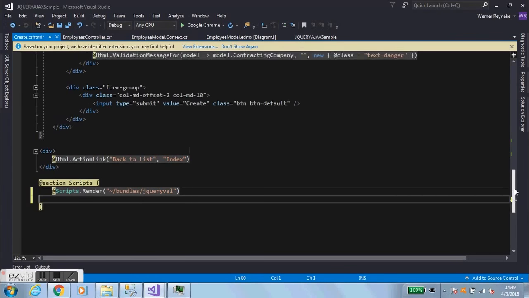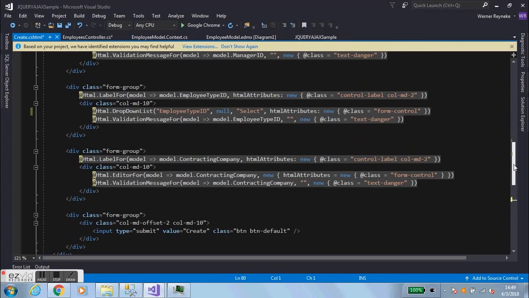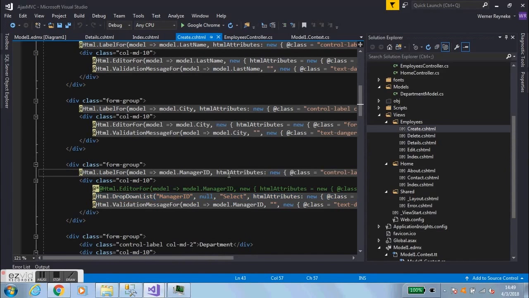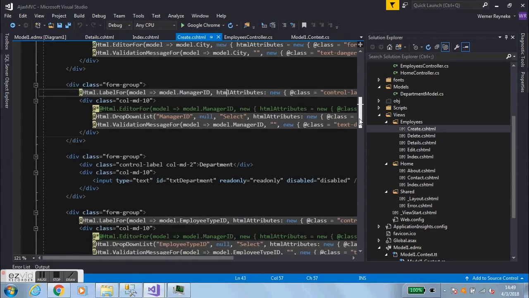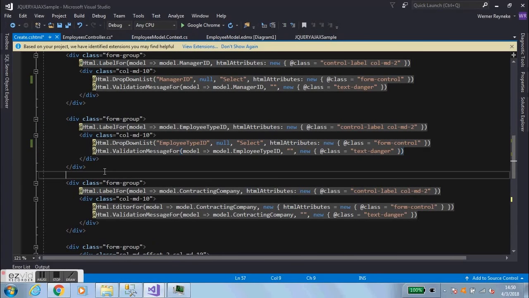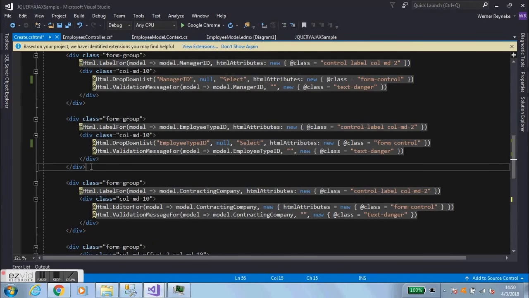Just go back and make sure you have a department text box here. We don't have one, so let me just grab the code there and create this department. So you're going to put it right below the ManagerID.